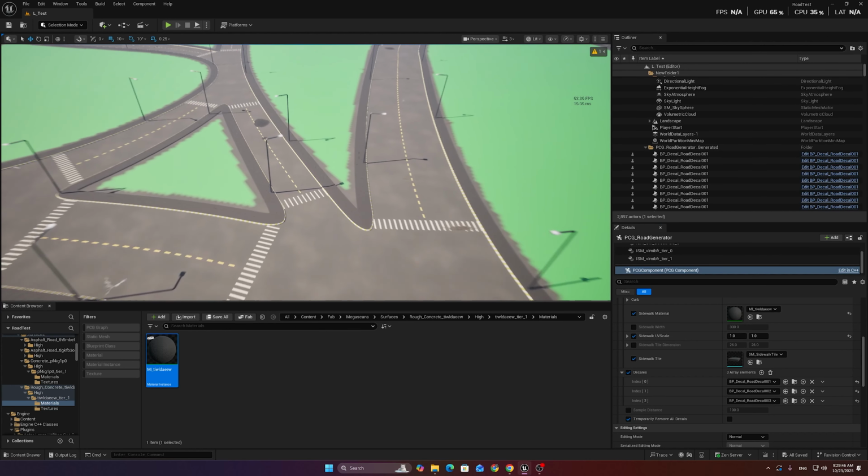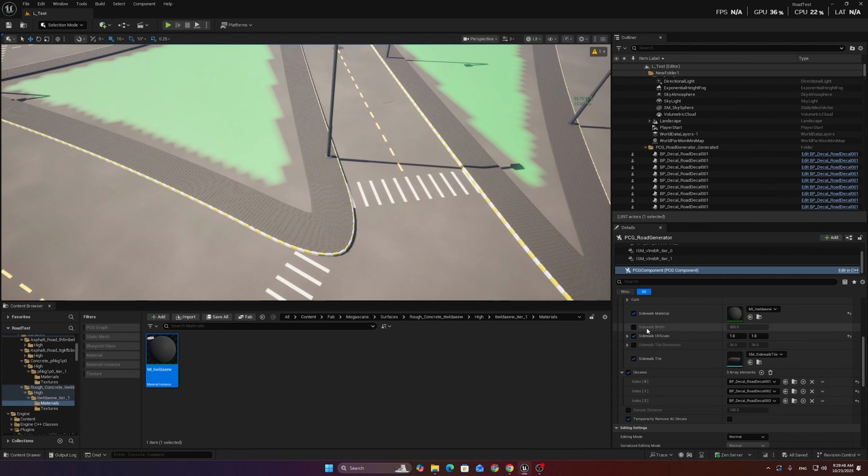We can also make the width of the sidewalk higher, so let's try make it 600.